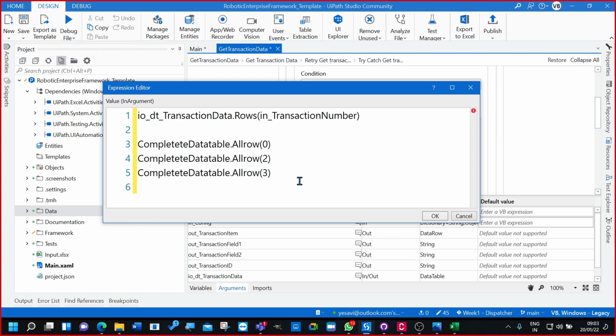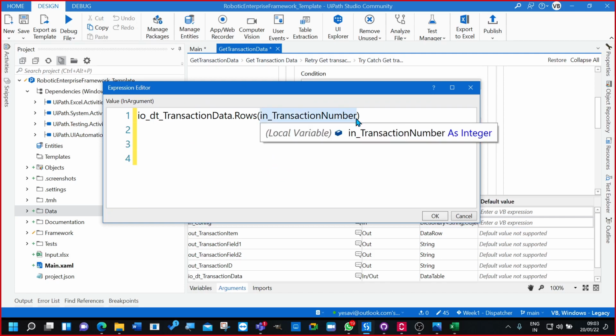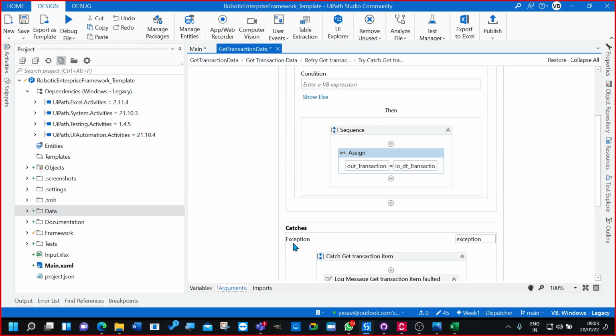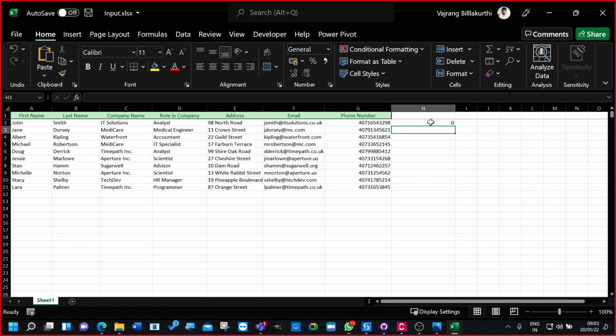Exactly. So this will give me only one row at a time at a particular index. So now from here, what are we going to get? Again, it's not the first row. It's the 0th index, first index, second index, third index, fourth index, fifth index, sixth index, 7 and 8 and 9. So how many do we have? 9.